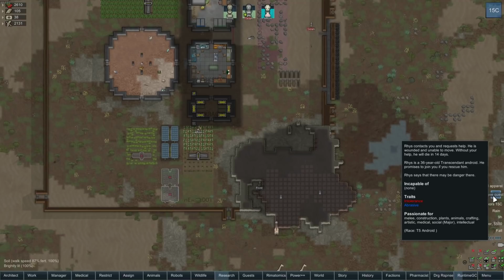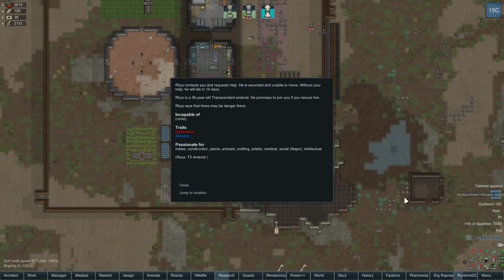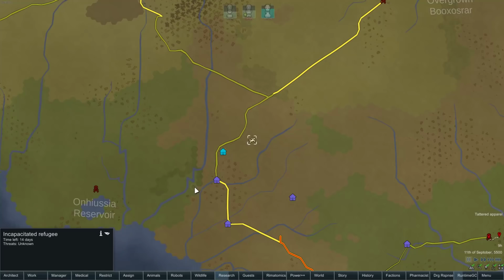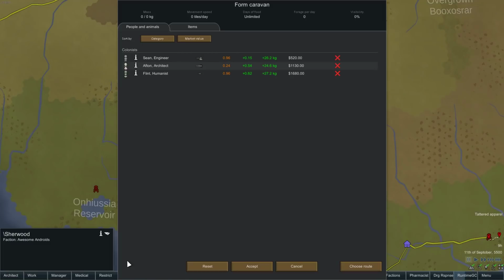Incapacitated refugee. Maybe danger. 36-year-old transcendent android? I mean, it's an android. Passionate for tons of things. Tier 5 android? Right over here? Oh, we're going for it, you guys. We're going to form a caravan. I'll leave Sean behind to do some research while we're gone. No, wrong button. These two.